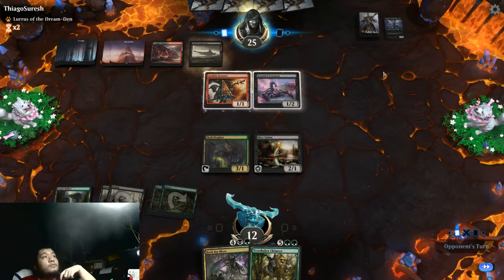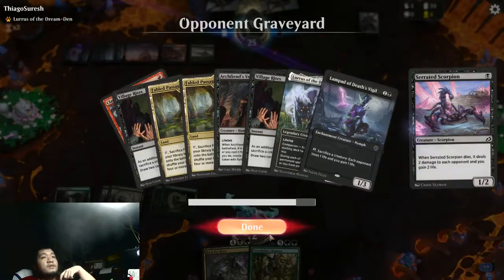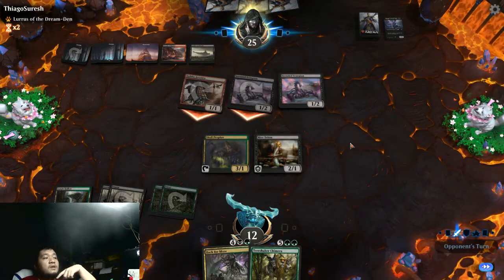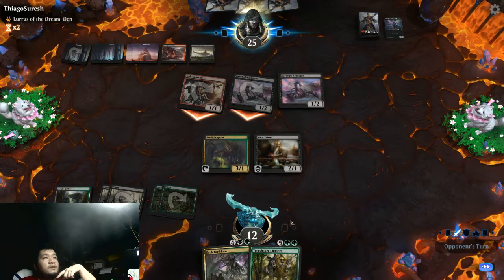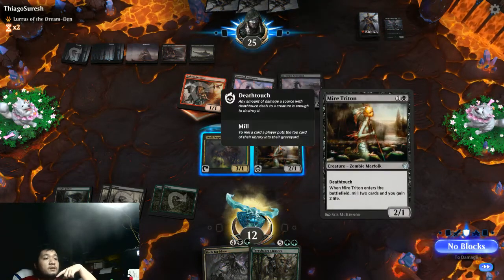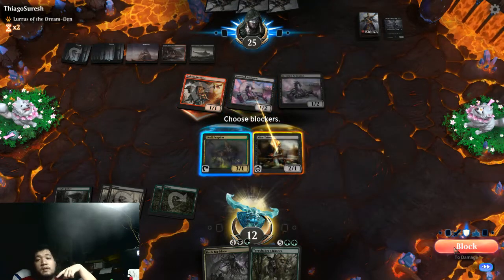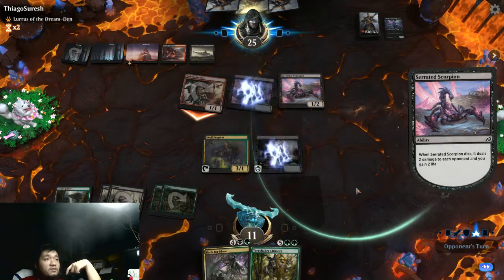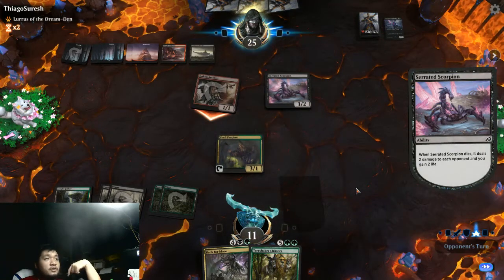So let's see if our opponent does have the Call of the... Nope, just more Serrated Scorpions. So I can't block Arsonist. I can block Scorpion. Actually, Martriton is fine with Backdoor More, even if it's just a fight effect, though I would prefer something a little bit sturdier.